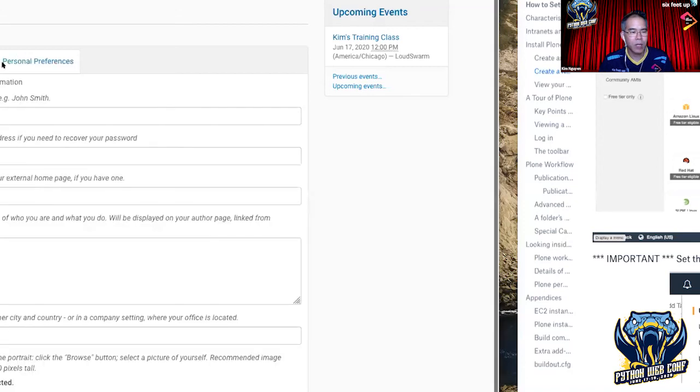And if you had a regular account, you could change your password too, but the admin account is a special one that comes with Zope, and therefore you can't change the password for it inside a Plone site within that Zope container. But you can provide things like your name and email address and a portrait if you like.